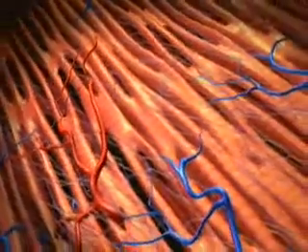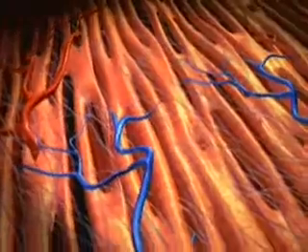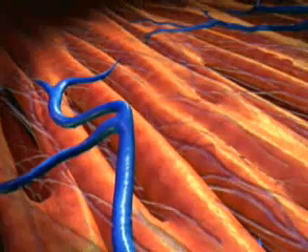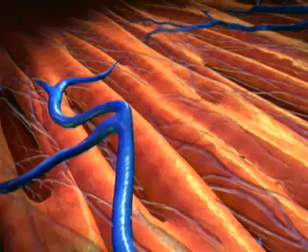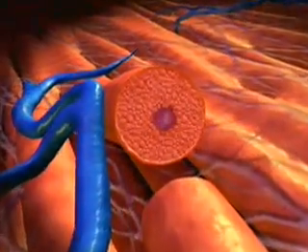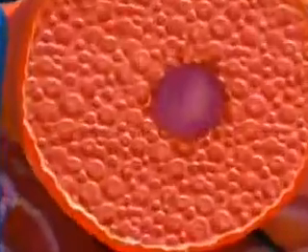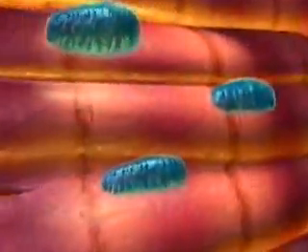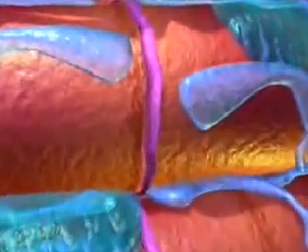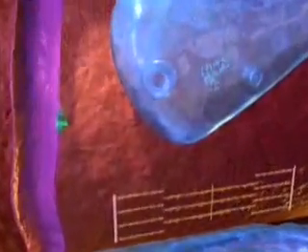Blood is supplied to individual cardiac myocytes through capillaries that are in close proximity to them. Cardiac myocytes are comprised of actin and myosin myofilaments, whose organization gives rise to the characteristic striated appearance of cardiac muscle. There are two prominent organelles within cardiac myocytes: the mitochondria, which produce energy, and the sarcoplasmic reticulum, which regulates calcium handling in the cell.